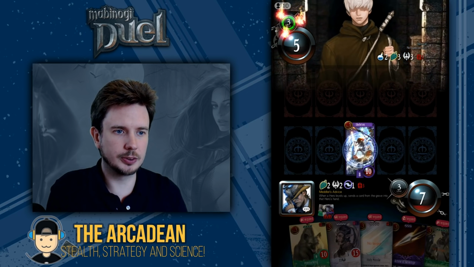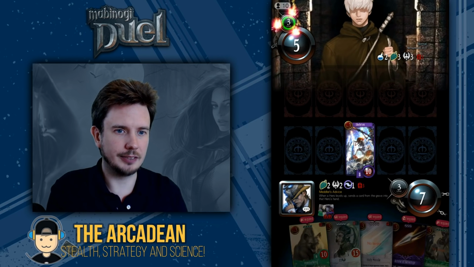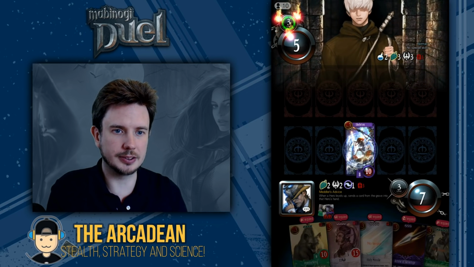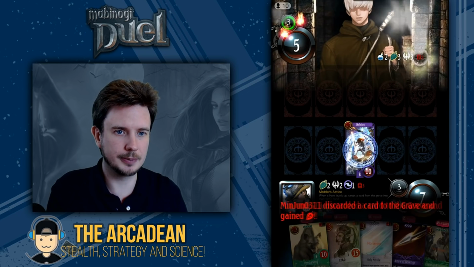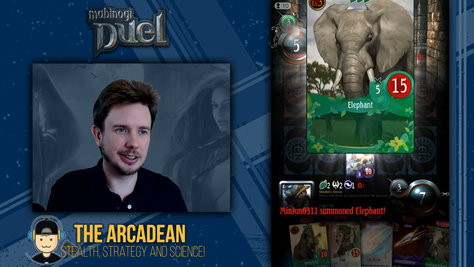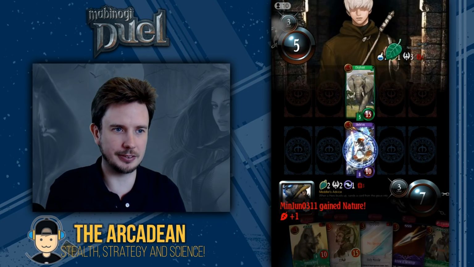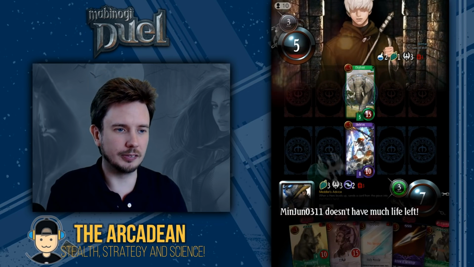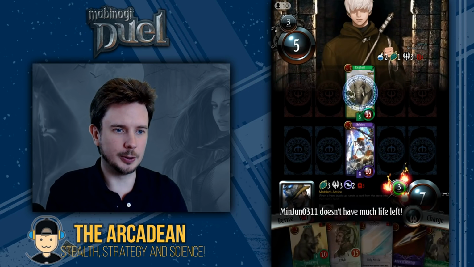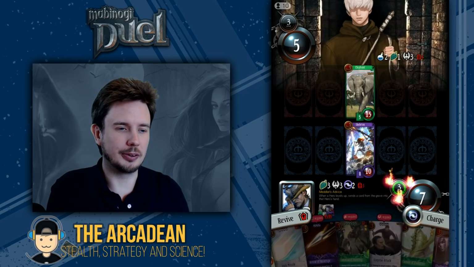He may block us with a creature, but we're actually okay for that because if he does, we can remove it with the command hunting by discarding 2 of our nature cards in the next round. He's discarding into nature. I really hope he's not charging up for a hunt. Oh, thank goodness he's not. Okay, so he drops an elephant, hoping to buy some time, and then charges. Perfect. Okay, so we can basically do what we thought.